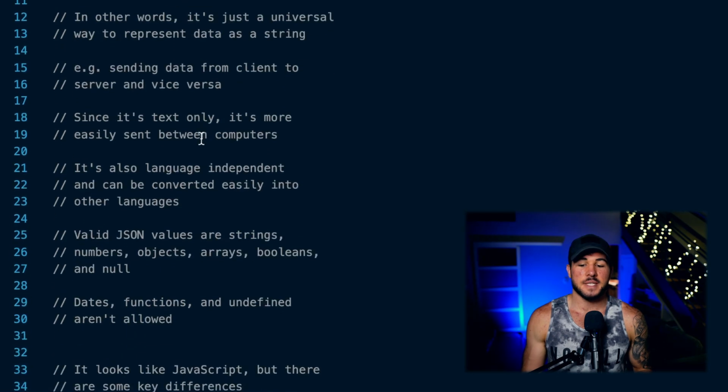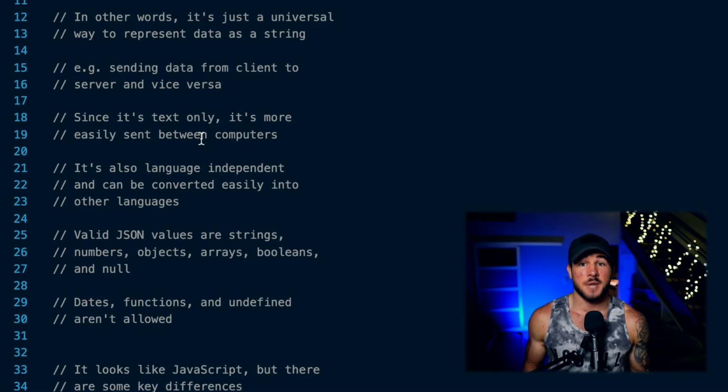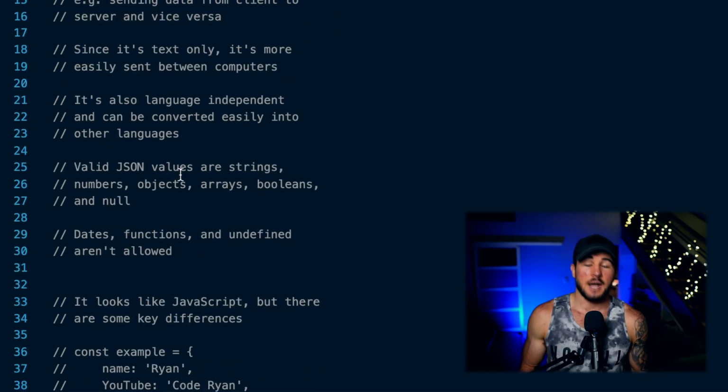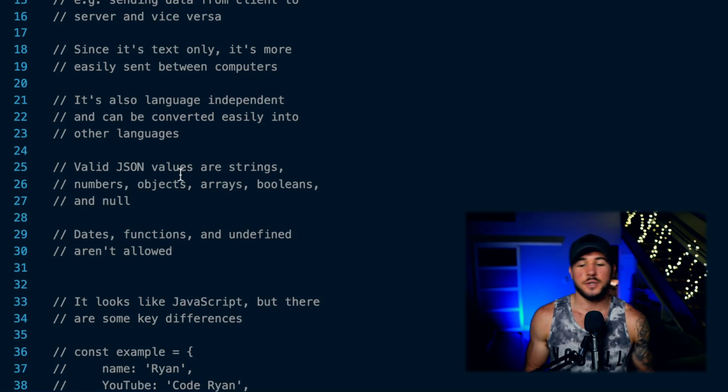And in JavaScript especially, JSON looks very similar to JavaScript, which is why it's called JavaScript Object Notation. It looks like a JavaScript object, but there are some key differences between a JavaScript object and JSON. JSON is a little bit more limited in the values you can use within it. So JSON has different data types, and you can use strings, numbers, objects, arrays, booleans, and null. It doesn't support using dates, functions, the value of undefined. All of those aren't valid JSON, but you could use those in JavaScript.